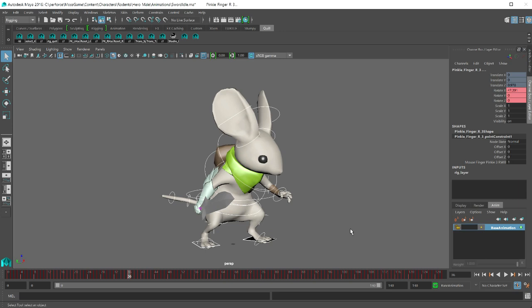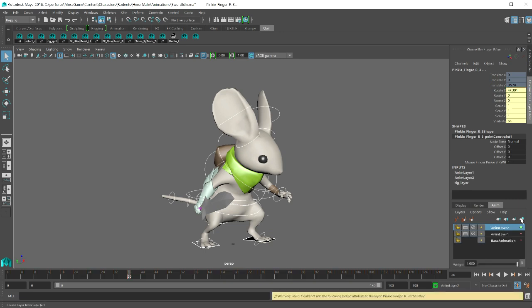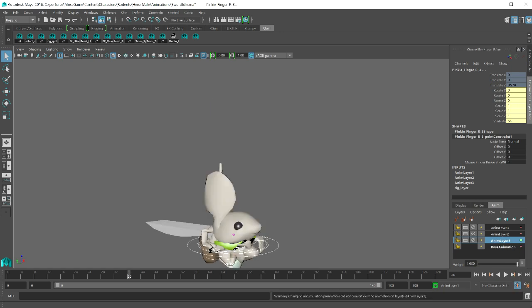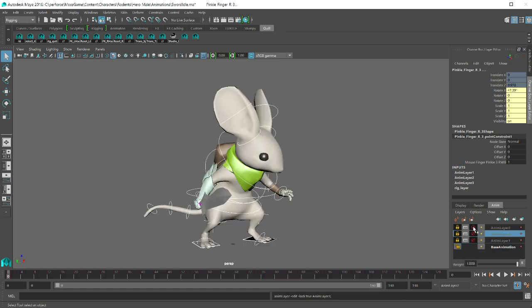So using a very similar technique, I'm going to create 3 layers this time, and I'm going to set them all to override. So he's going to melt into a puddle of goo temporarily. I'm going to go back here, and I could turn these off real quick so you don't have to see him as a puddle of goo.